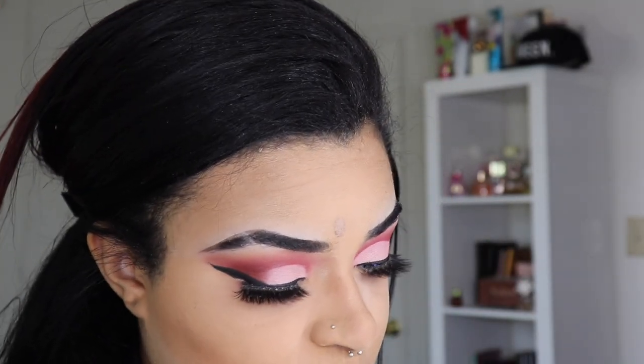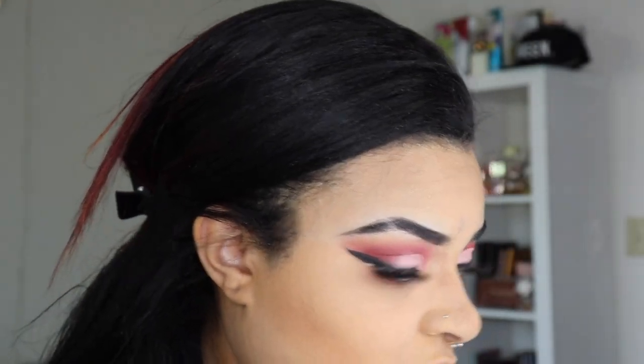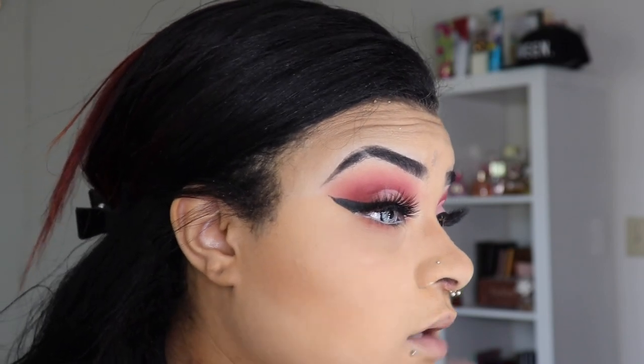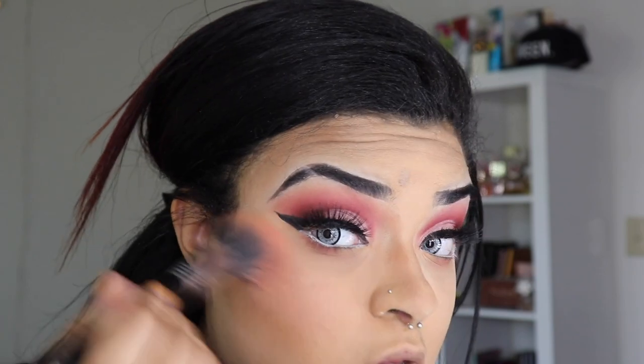So I already wiped off the bake and all that kind of stuff. So the blush I'm gonna be using is the same one that I used in my last video. We're gonna be using the Patrick Ta She's Passionate blush in a pinky color, because I wanna get that very blushed and innocent kind of vibe going on. Hopefully it doesn't look too crazy, but we'll see. So honestly, I'm just gonna pack on the blush, because that's the look we're going for.